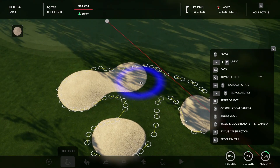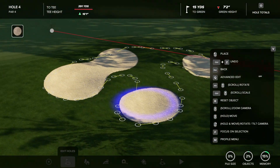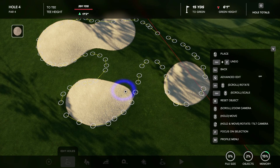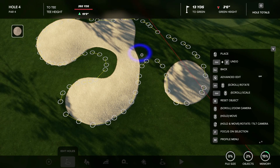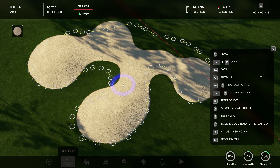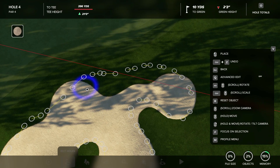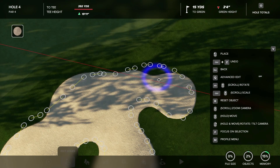Now you've got your edges looking good — there's kind of an edge up here too — so you have your edges laid out. The reason you do this is it gives you a nice clean look around the edges of your bunkers; you're going to get some clean corners. Next, you want to make your brush pretty small and, one by one, start going around the measure tool that you created. You keep going, same thing on this side, one by one.